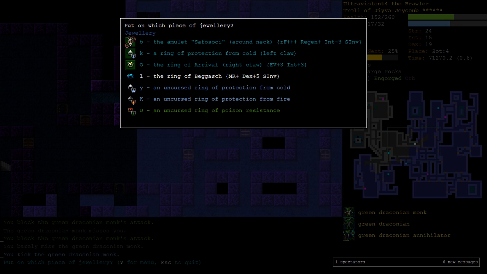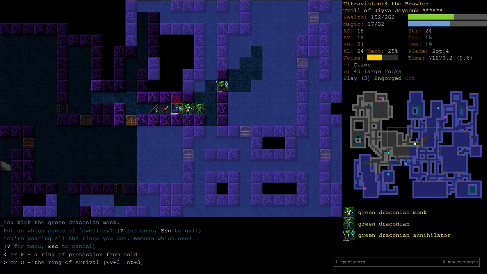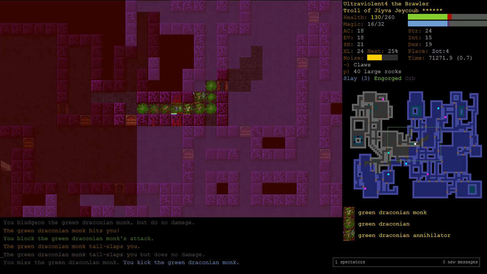There are 3 green ones, so I want my poison resist on. I guess we'll take off the protection from cold. Yeah, that's exactly why.